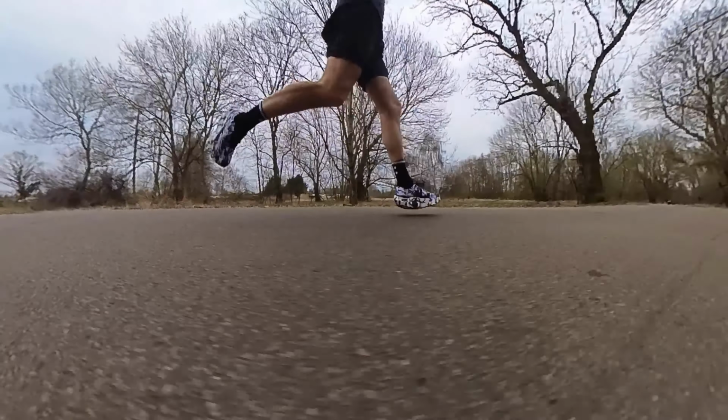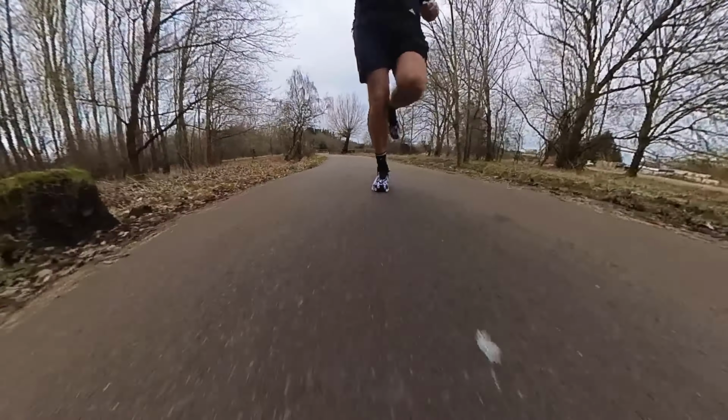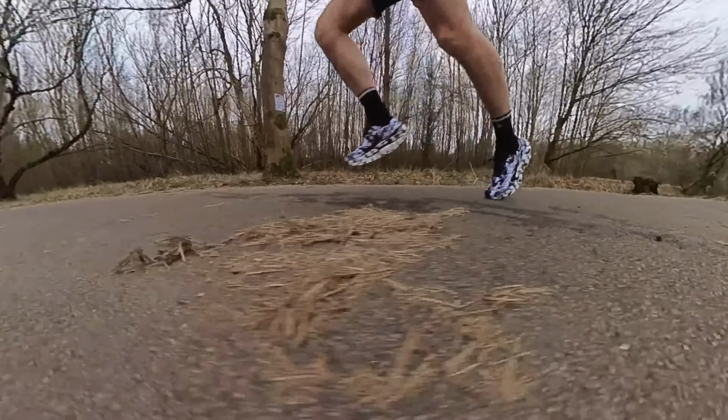Now, there's absolutely no way that I would wear this shoe in a marathon. I don't have the confidence to run this shoe in the marathon because the carbon plate is very aggressive and responds extremely well to the higher paces. I don't think I'm fast enough to run this shoe properly, which I say on a few shoes. Now, that might seem a bit of a funny thing to say, but it's not. There's certain shoes that work better at slightly slower paces. So for me, a goal pace is 8:30 per mile.